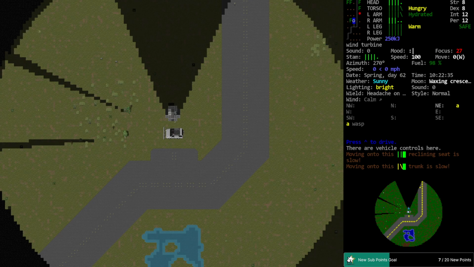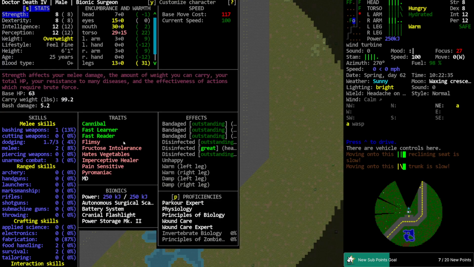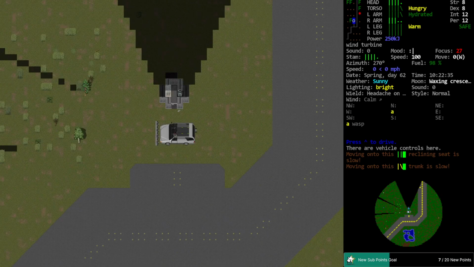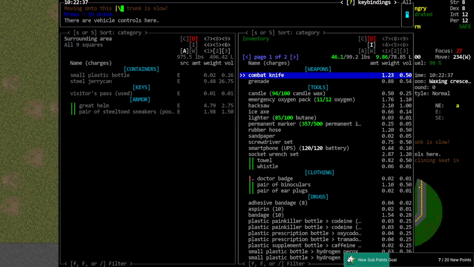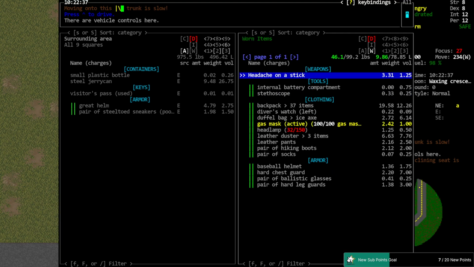Alright, so we are what? A little bit of damage, hungry, warm, unhappy, feeling fine, overweight. Everything looks okay, I guess. And inventory. Like how it doesn't show what I'm wielding on that screen. Gotta go there.